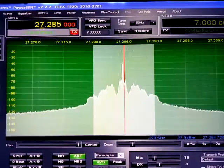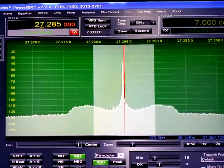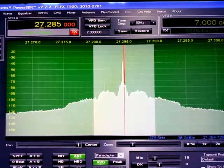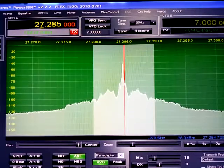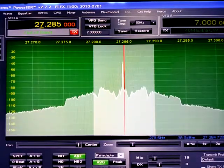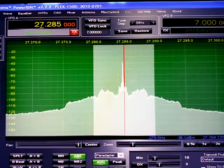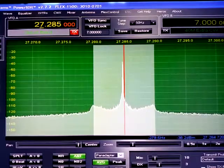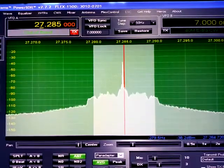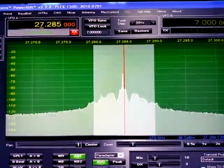I go to 10. Here, watch this. This is going to be really wide. Actually, it's 9 kilohertz right there. That's 9, and yeah, sibilance. Probably too much highs. So I'm going to roll it back down here to 5.5. 5.5 right there, and that'll be a happy medium there, Brady.